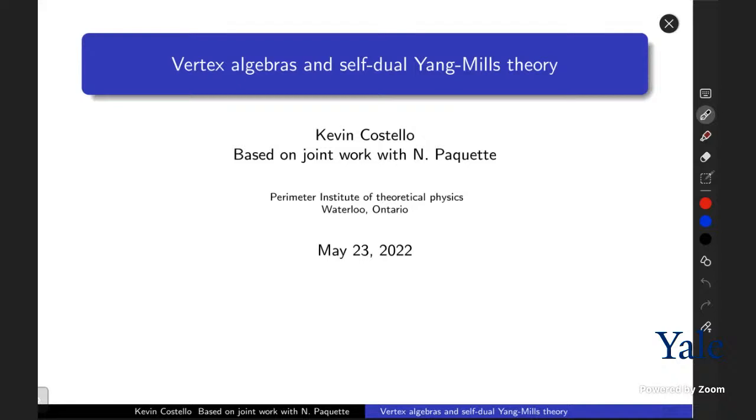I'd like to thank the organizers for inviting me to take part in this wonderful workshop celebrating the career of Sasha Goncharov, whose influence can be felt all over mathematical physics. What I want to talk about is a subject that I'm just starting to get into, but that Sasha has made great contributions to, which is the structure of scattering amplitudes in gauge theory.